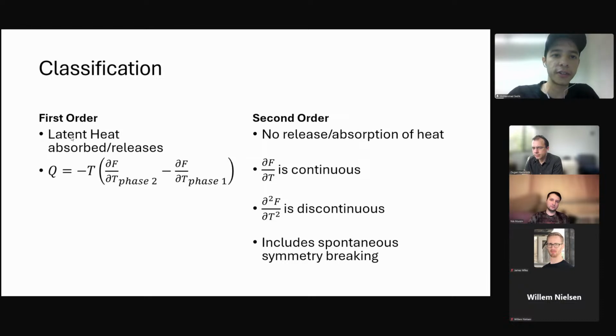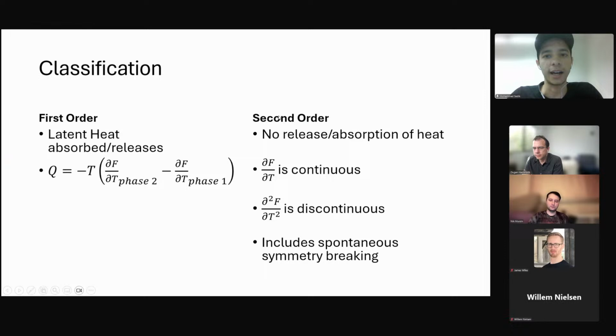There is a first order phase transition where you see a latent heat absorbed or released. And in this case, latent heat is given by this, which means there is going to be some discontinuity in the first derivative of the free energy. Hence the name first order. So this is what you saw in the liquid-gas case.